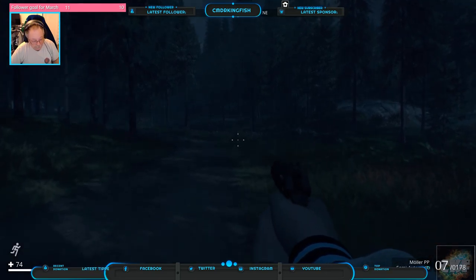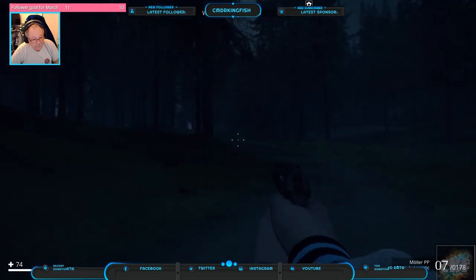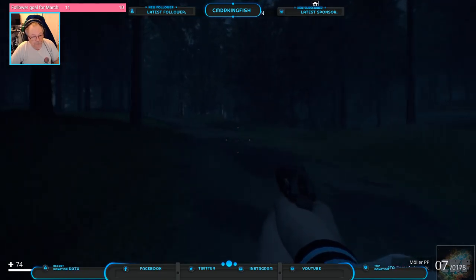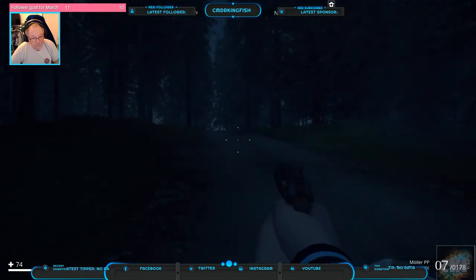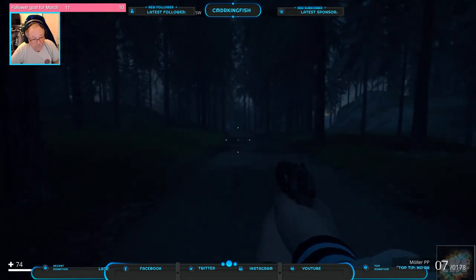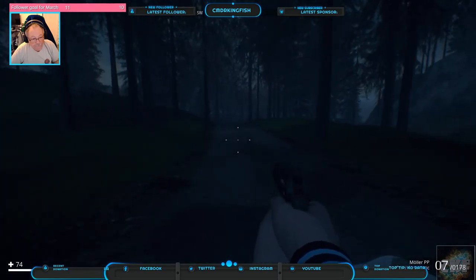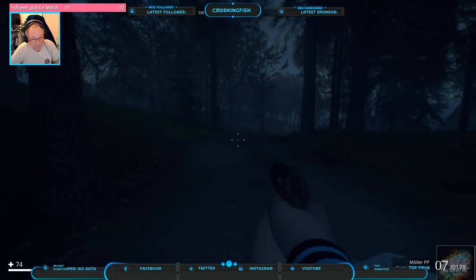Check something here, make sure I'm... oh. Well, might get a little faster. I was sitting there crouched. All right. Well, it's been quiet so far. That's what makes me nervous.